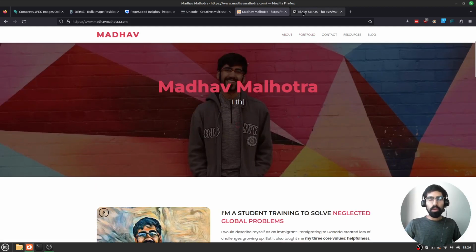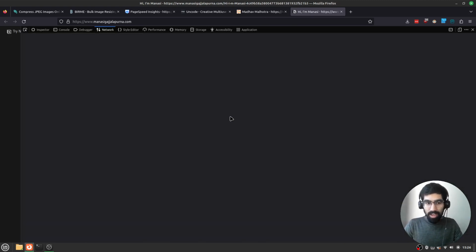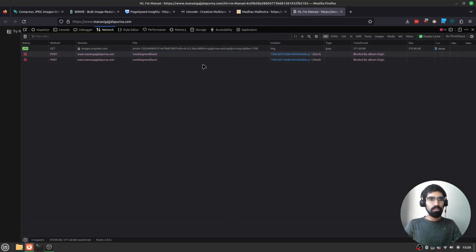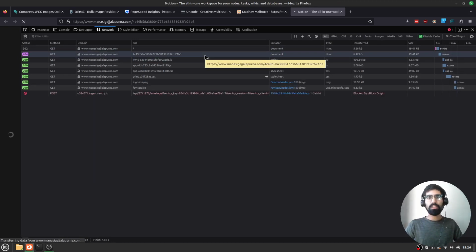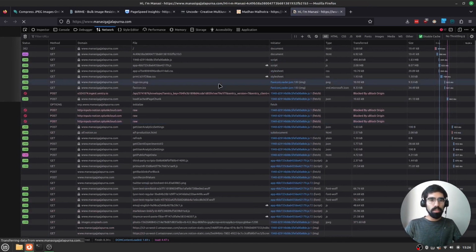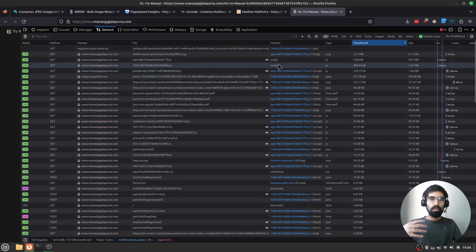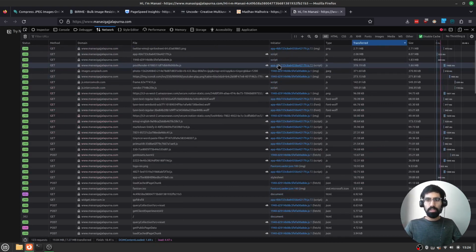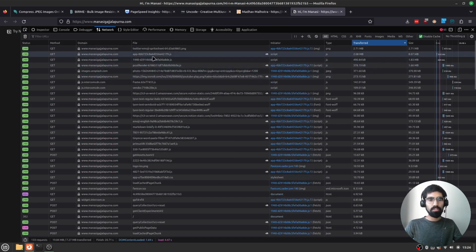So now that you've taken care of images, what other challenges might come up? Well, after you go through and you really have done every single image that is being loaded, which is quite a lot of images, I'm gonna reload and show you again. After you've done that, usually you have a pretty good website speed. However, if you're working on a big website like a company's, you're gonna find that there's still a bunch of issues. And the most common culprit after the images tends to be JavaScript files. You can see here Notion is especially inefficient with its JavaScript files.